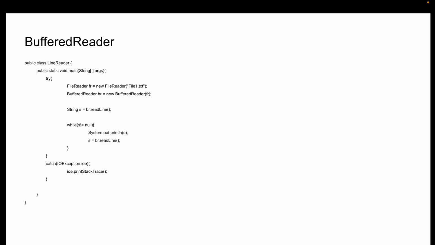Then we used buffered reader and buffered writer classes to improve the performance of input and output operations.